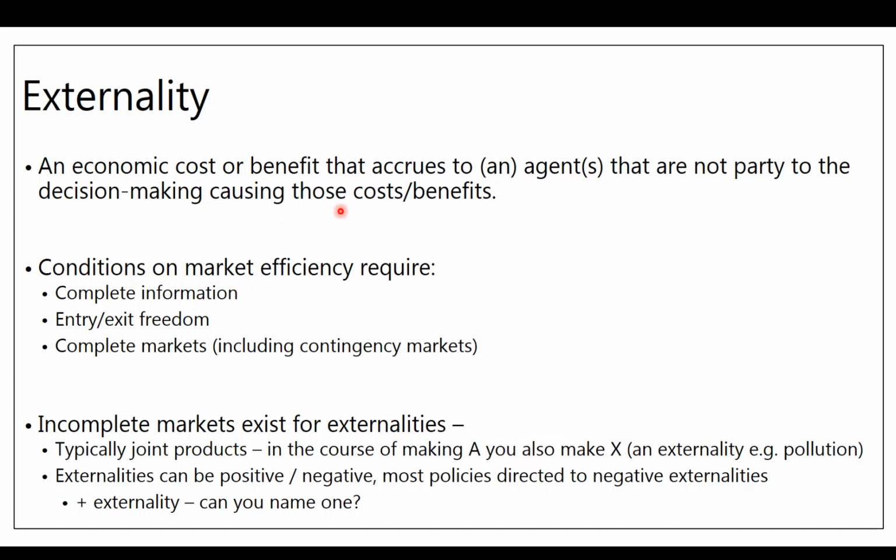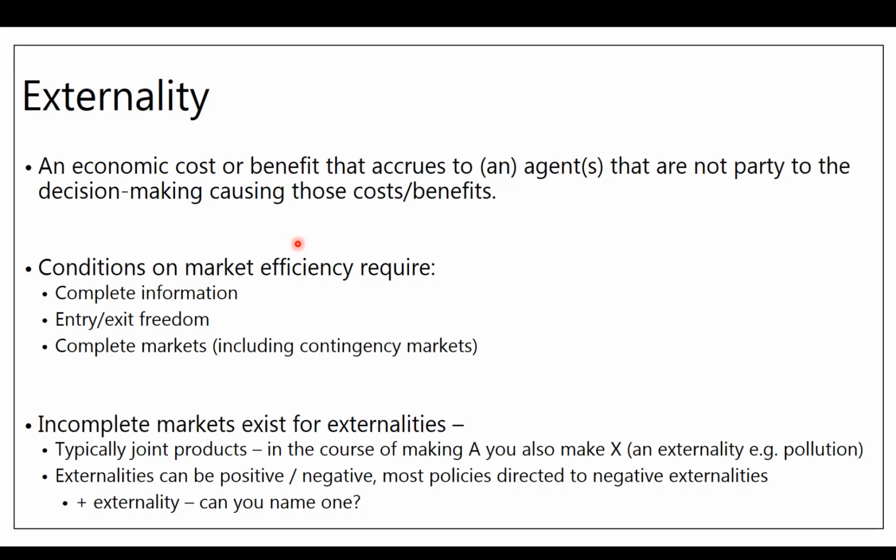Okay, so as you move through here thinking about decision making on those cost benefits, think about always the externality has to be someone who isn't party to this. They don't get the cost or benefit. They get a cost or benefit while having no stakes in the actual transaction or decision making.